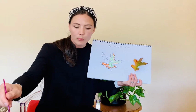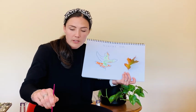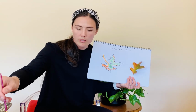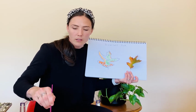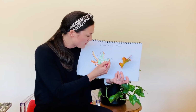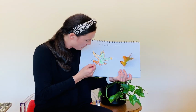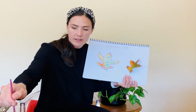It's a pretty amazing process that these trees go through to lose their leaves every year, and then they have to grow them all again. Imagine if you had to shed your leaves, and then when springtime comes again and winter is over and the sun comes back out, you then have to grow them all back again. Uses a lot of energy, these trees. So they're pretty amazing plants.